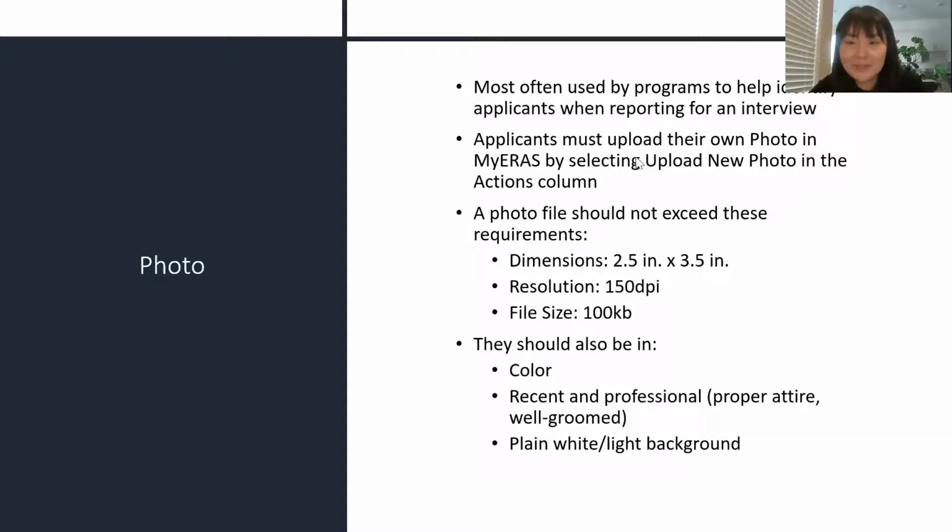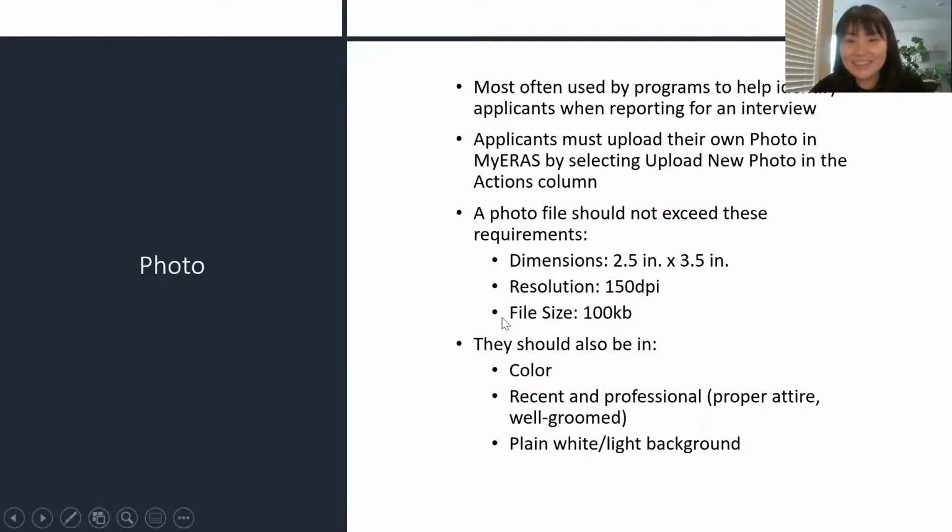Right, so for the photo, these are just the requirements for your photo, the dimensions. You want to be very mindful of this. This is all available on ERAS as well, so check with them. I don't know if they'll change the dimensions or resolutions that are necessary this year, but you just want to be mindful of that, because if you upload something in the wrong file size or resolution, your photo will turn out very demented, so just be mindful of that. You want to look good on your ERAS.